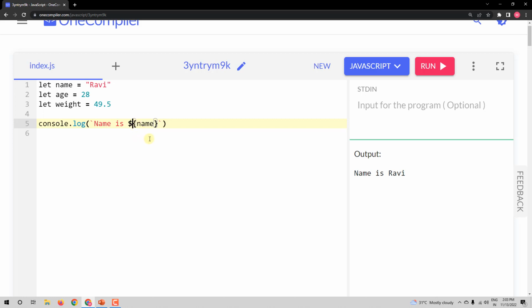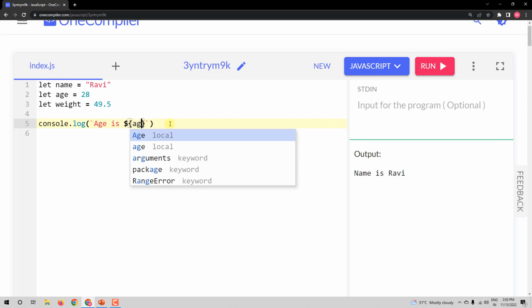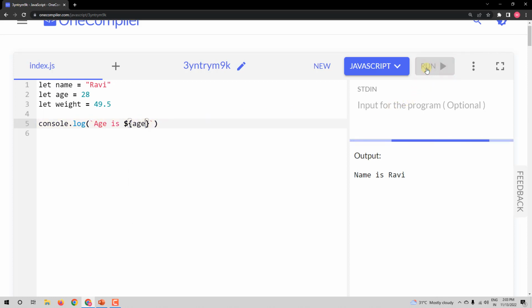So inside the flower brackets should be the name of the variable. Here let me say age is age. When I run it, I get age is 28.